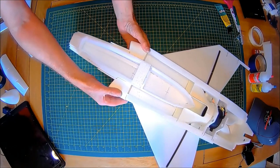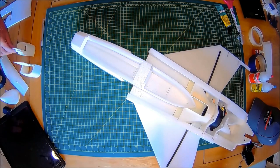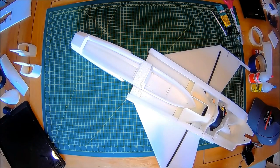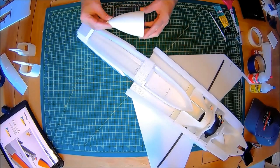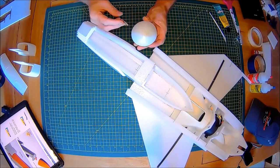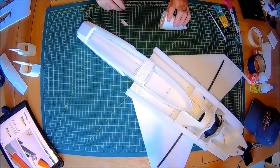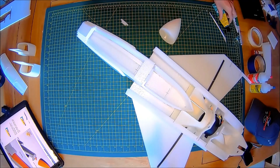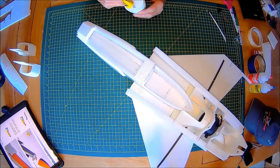Again, just offering up the intakes and thinking, wow, it's going to look amazing when it's finished. The intakes just took a light sand after they were printed using the lightweight PLA. Again, fantastic product. I used to print in PLA Plus, and then I kept seeing Craig and the guys, the Jetworks community, using the lightweight PLA and seeing the weight differences drop off. So there was only one way to go, and that's to use the lightweight PLA.